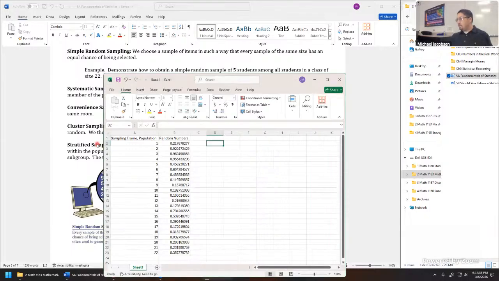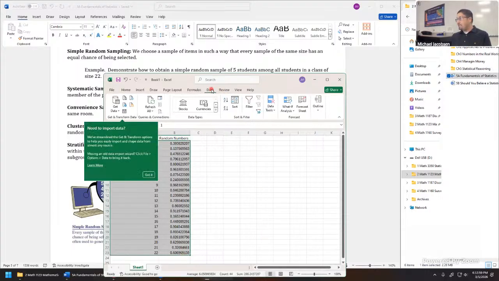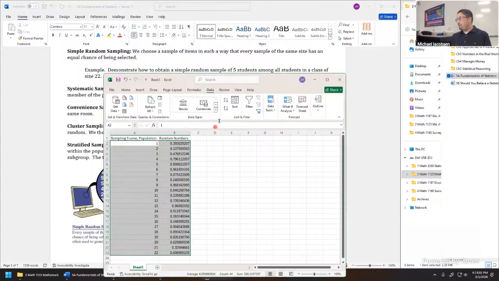Okay, so let's sort these numbers. Again, you probably don't want to do it manually, although you could in a size 22. And anything you do here, if I hit just delete even, it's updated these. So let's say that this is the random assignment. I'm not going to try to cherry pick it, so I'm going to say this is the official one. What you would do is then highlight all of these cells. Then I believe the function we want is inside data. Let's click that away. We're going to click on sort next.